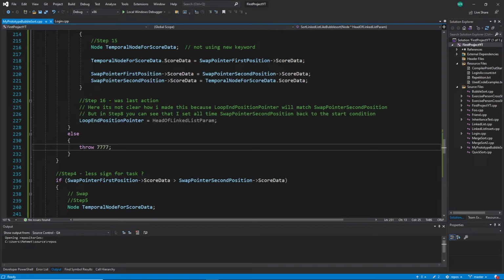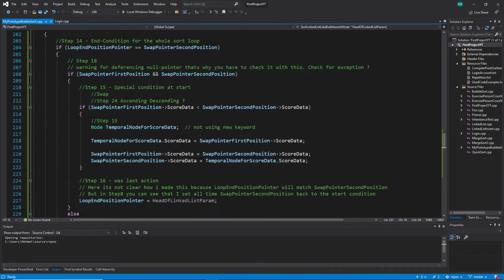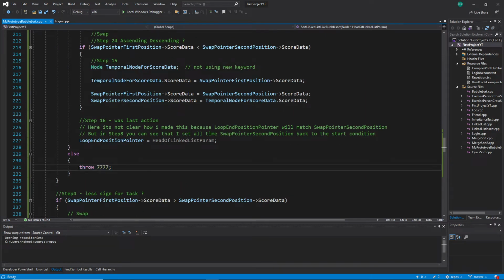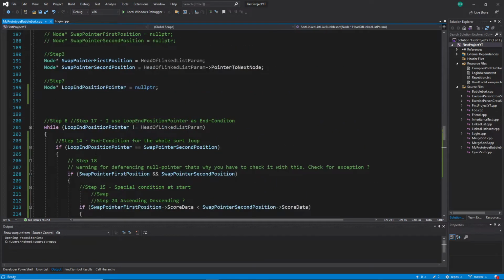But like I said, where is my try catch block? And important, if you remember, the try catch block is something you want to make for, for example, the whole thing, also this throw will only react if you have a try catch block. This throw itself here will react to nothing.